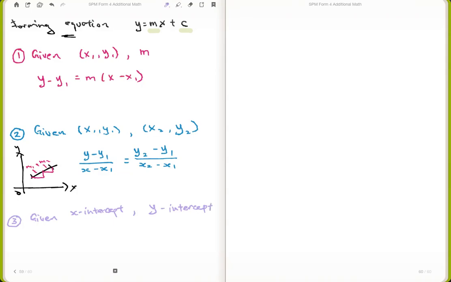That would be very simple, because in this case all you need to do is use x divided by the x-intercept number, a, plus your y over your y-intercept number, and you equate it to 1. Straight away you get the answer. You may try on any books. I'm sure it works with any books that you have. It works all the time.